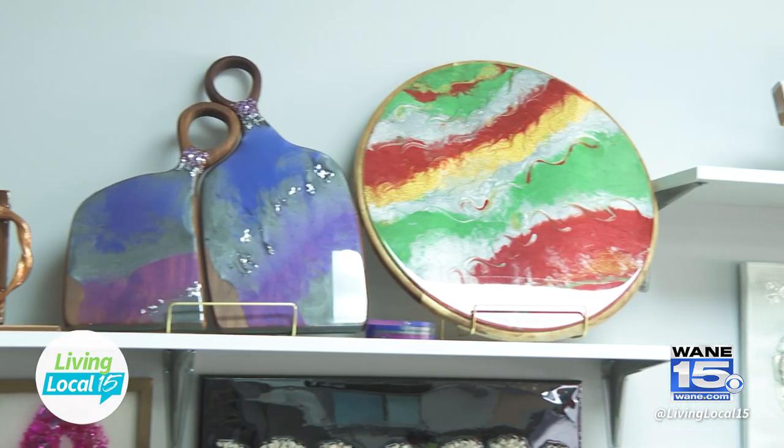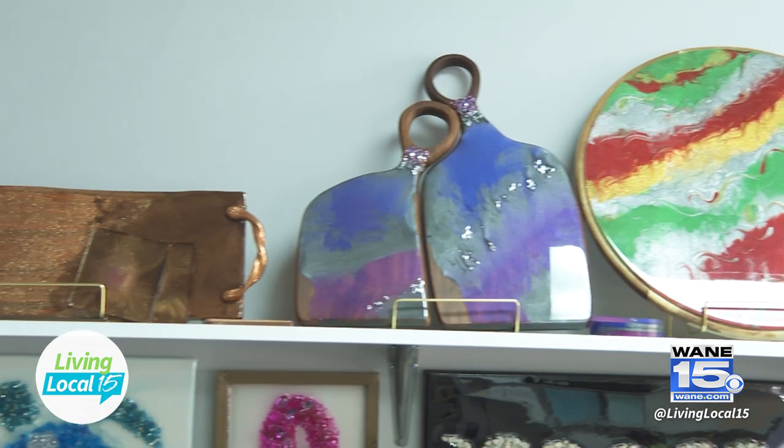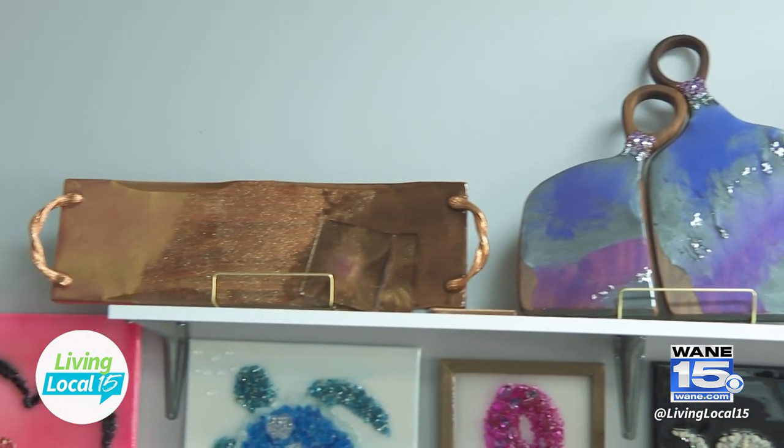Yeah. So along with the glass art, we do charcuterie boards or decorative boards, or you can use them as trays, Lazy Susans. So we use resin, we use eye candy mica powder and food grade non-toxic BPA free resin. So that we can use one side sometimes for cutting and one side for serving and entertaining. Or you can just use it as a decorative piece. Right, which is so cool.